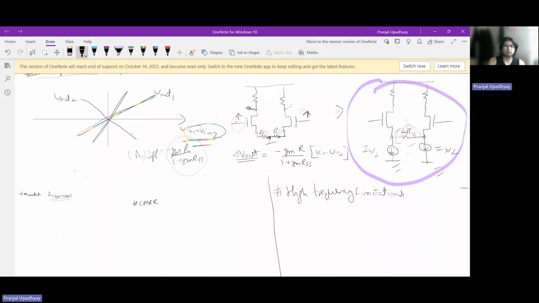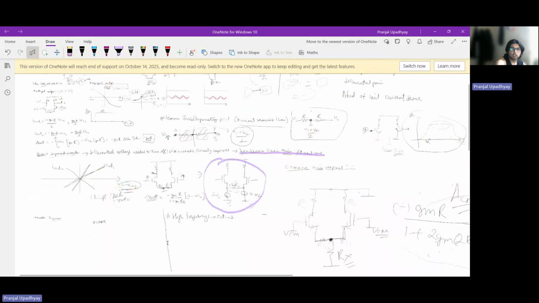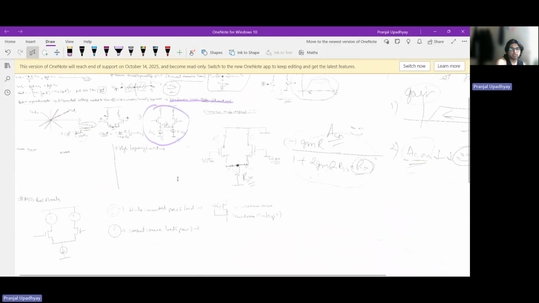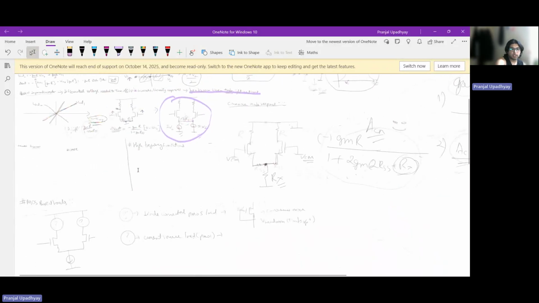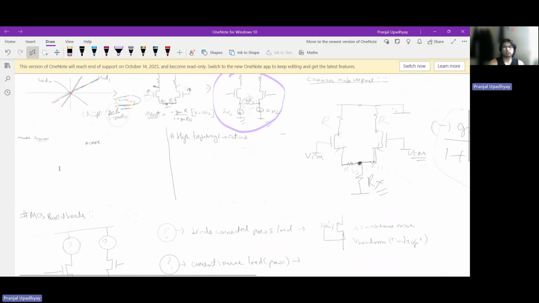So what is mismatch? In all of this analysis, we have subtly assumed a very big thing: that in a differential amplifier, symmetry is there. This R is exactly equal to this R, the threshold voltages are equal, the mobilities are equal, the transistor dimensions, everything is equal. This is a very big assumption of symmetry. But in a typical process and fabrication of devices, there is always a certain skew, always a variation in devices that can be mismatched for various reasons.